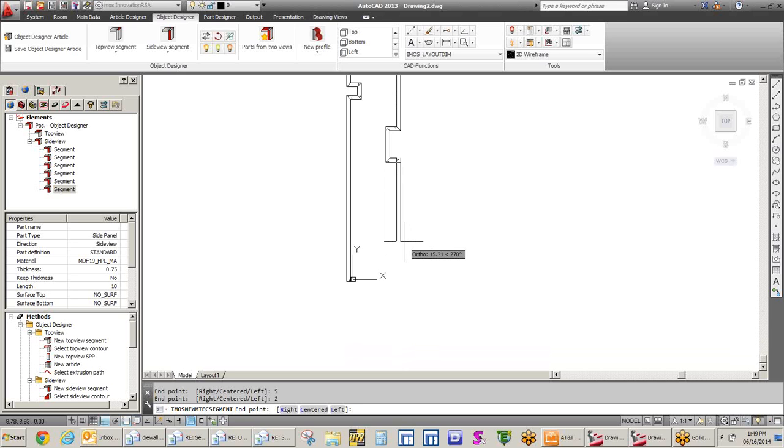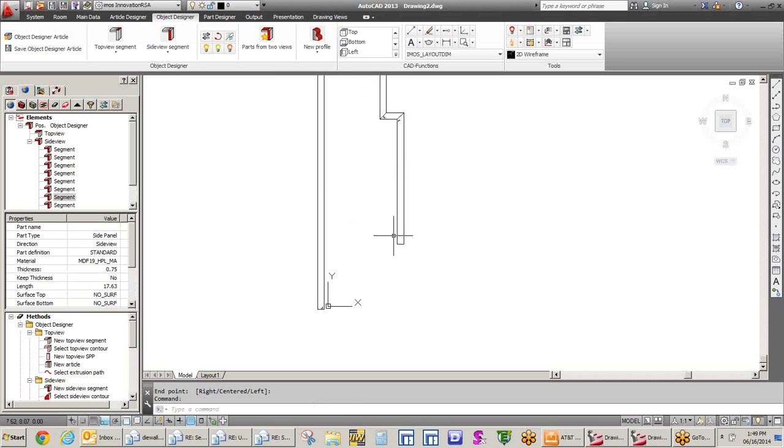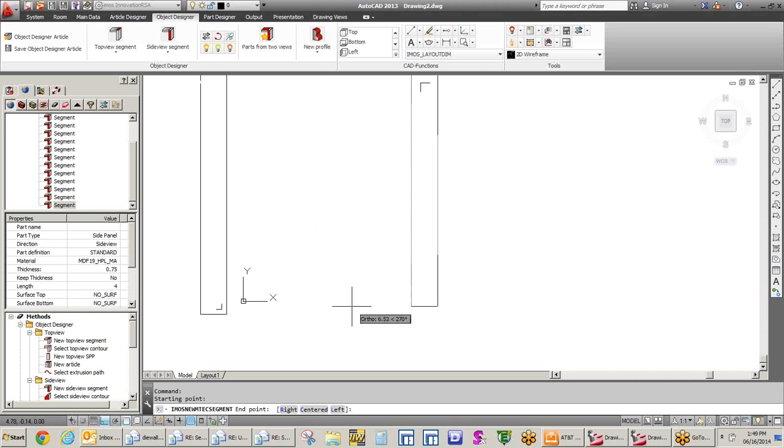And so now we're going to come down to a point where we're also going to want to have some kind of a toe kick in this particular case. And so I'm going to tell this that at 15 inches we want to make a move across. And again, I'm going to want to create, in this particular case, a butt joint application for this so I can adjust on which side of the lines that we want to go. And we'll set that at 4 in that, and of course kick up the segment again. And we're going to want to take this down to the appropriate distance that we have.